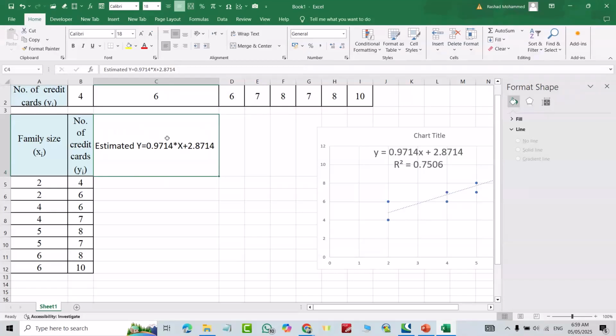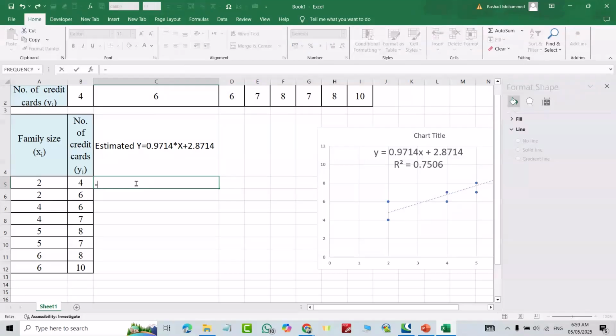We just add X and find estimated Y. So it equals 0.9714 times X, that's the X value, plus 2.8714. Just enter.